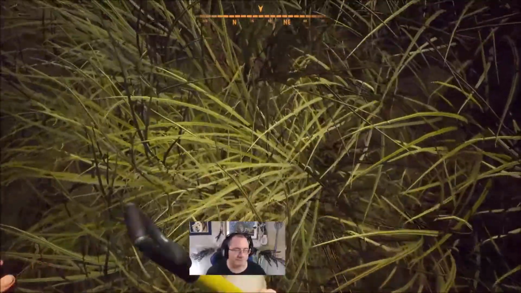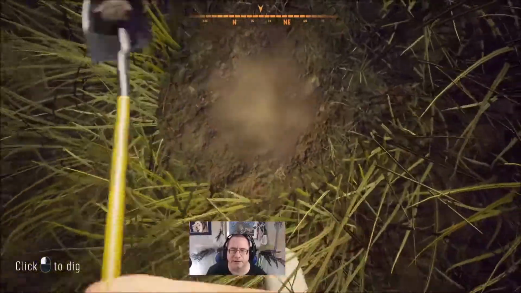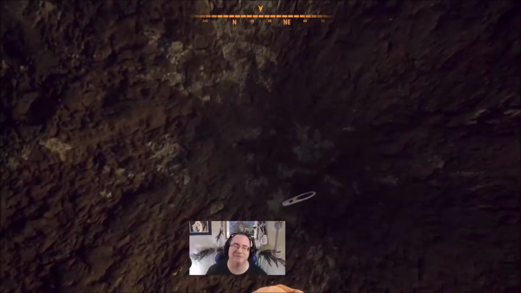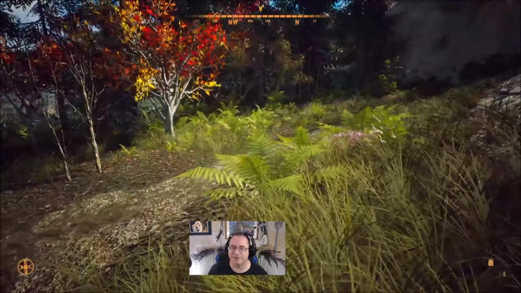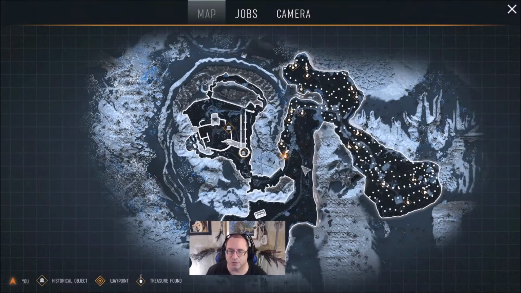Got it. All right. And medium depth. Oh, and another pull tab. Come on. You're hurting me here. You don't need pull tabs. All right. So we'll go ahead and continue sweeping, and we'll just head back along the trail back this way.